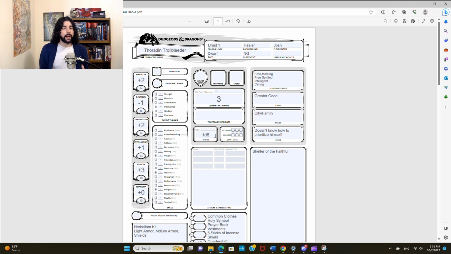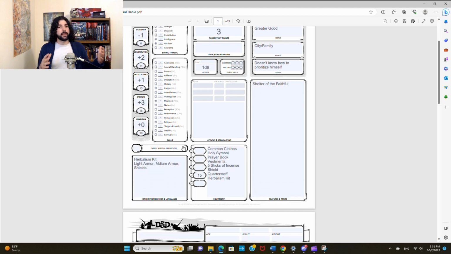Moving on. Passives are an interesting part of the game, and some DMs use them, some don't, but they're useful to have regardless. Passives are kind of like your proficiency in a skill without having to try. A lot of people, if they do use passives, are going to use mostly passive perception and investigation.